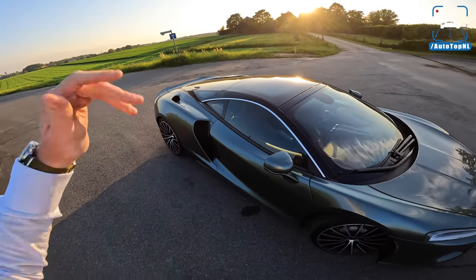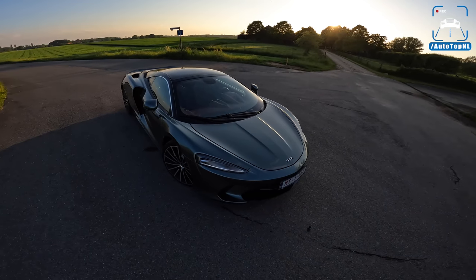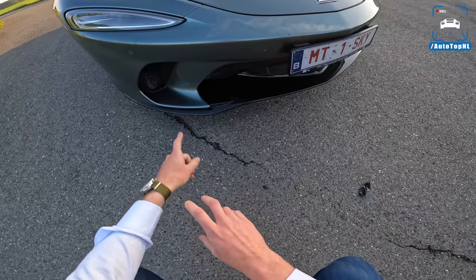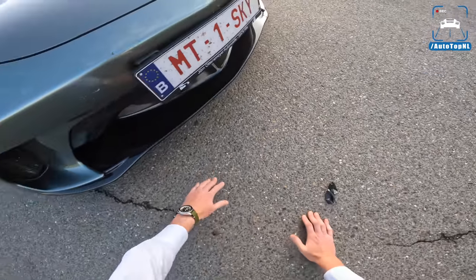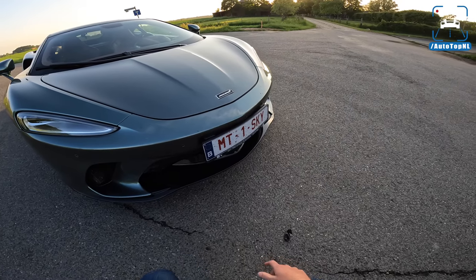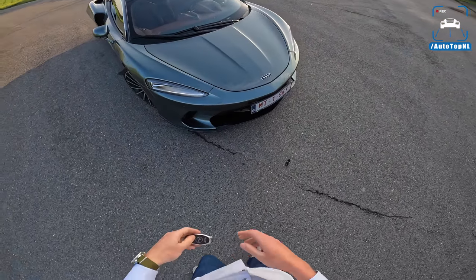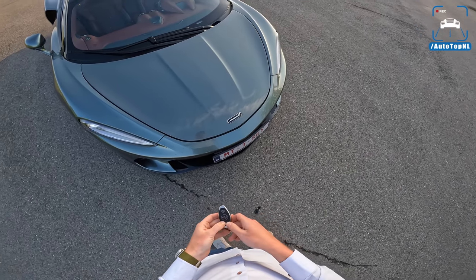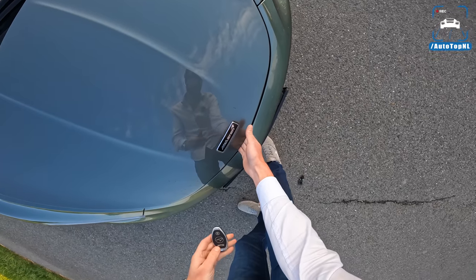It's meant to be suitable for cross-continent touring. You've got a bigger boot at the rear as well. A very cool proposition and a beautiful car at the front. Big radiator there and some air ducts. That arrow shape that McLarens always have to slice through the air. Let's take a look at that front boot, which is 150 liters if I'm not mistaken.